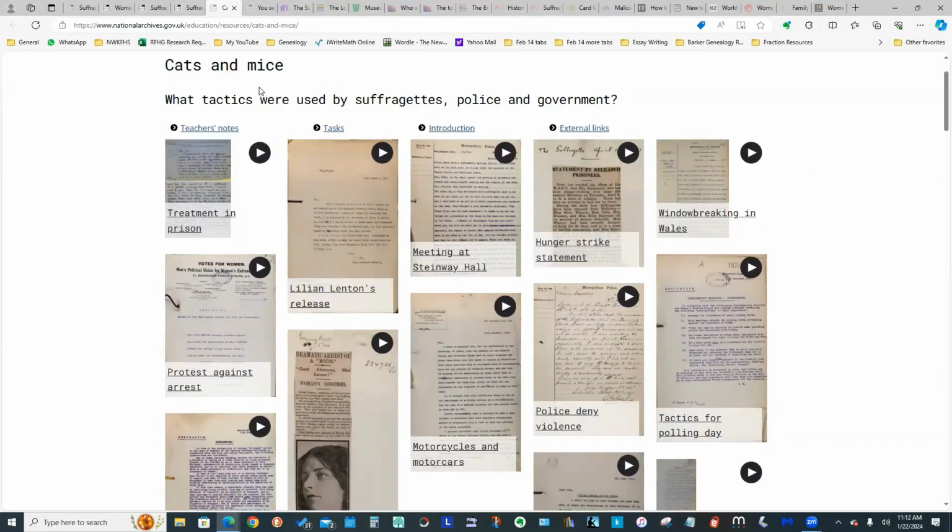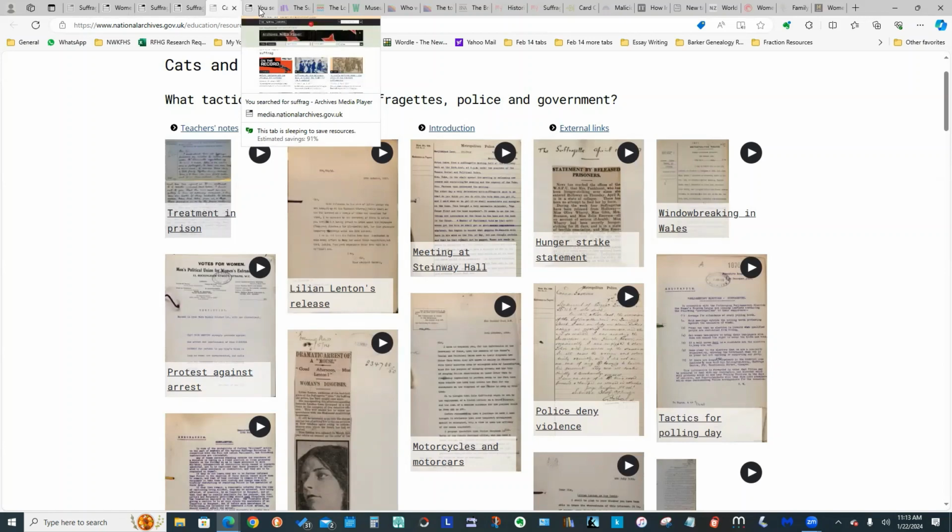They said it was kind of like a cat playing with the captive mouse, letting it go and then catching it again. And that was very much the way the government was treating the women, releasing them so that they could recuperate at home and then putting them back in prison again. So that was an interesting resource.